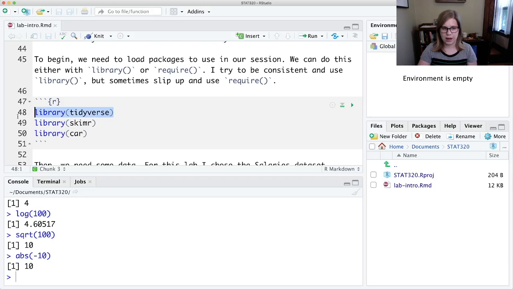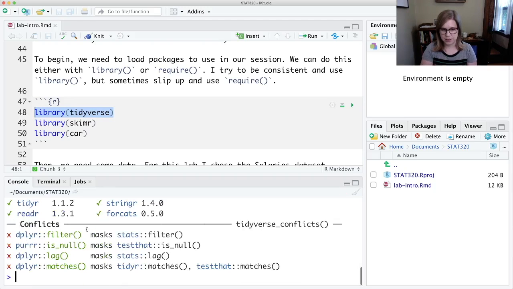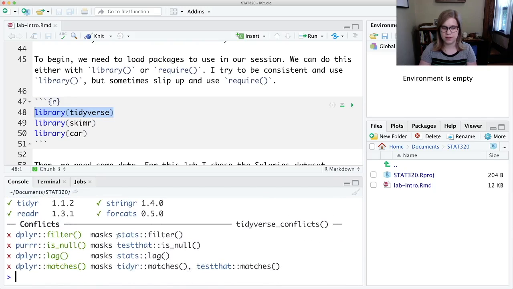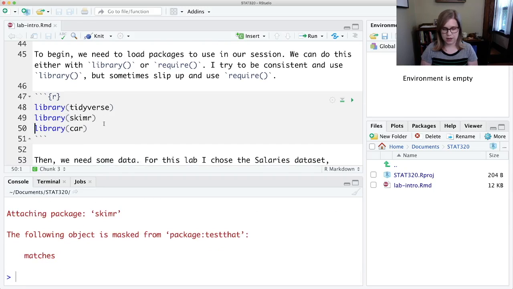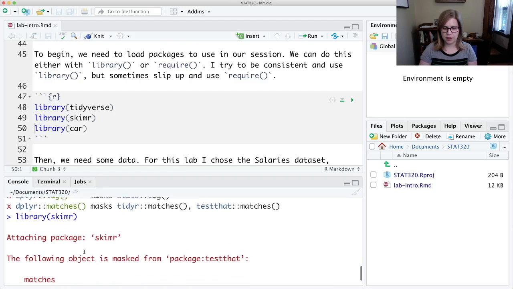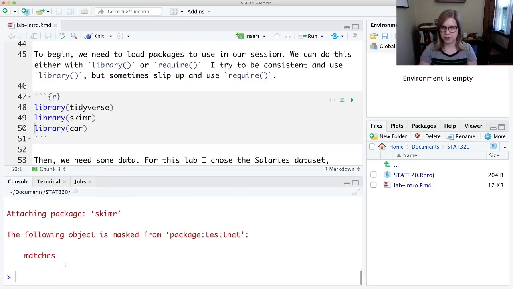And so I could copy this code and paste it down into my console and hit enter. And then some text is going to scroll by. It's letting me know that it has loaded in some packages and maybe there's some conflicts. This has to do with naming conventions, and it's not a problem. It's just some information. So that's one way to run the code. Another way to do it is to put my cursor on a line of code, and then on the Mac, it's Command Return, which will copy the code, paste the code, and hit enter basically for you. And again, this red stuff is actually just a message. It's telling me that it attached it and there was some masking. So that's all fine.